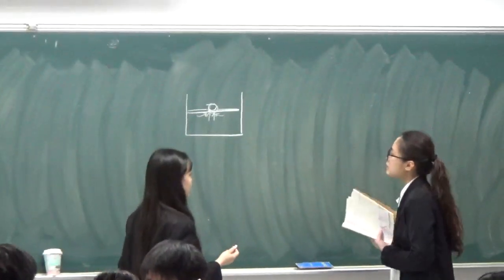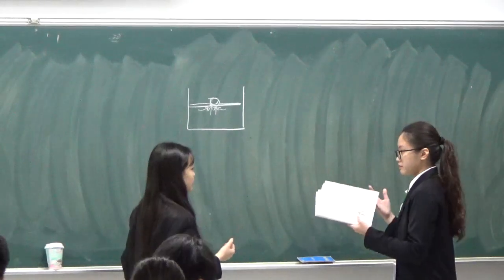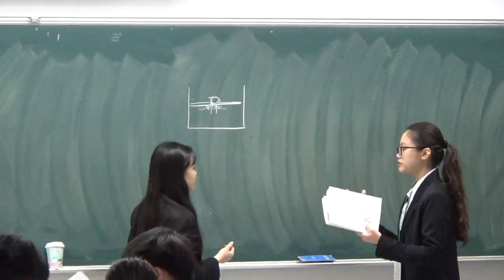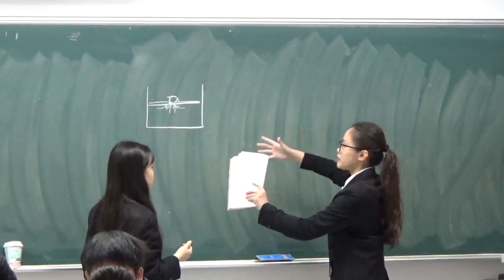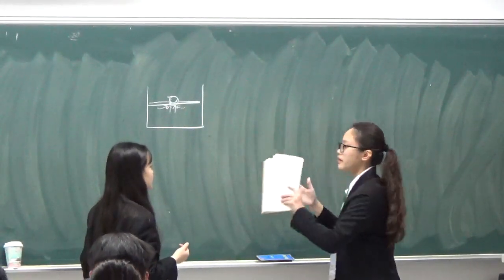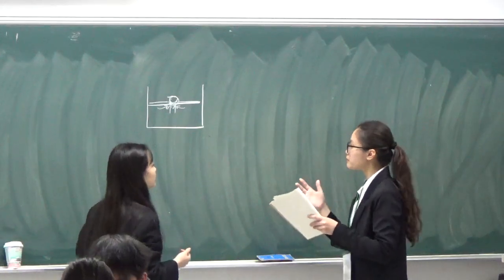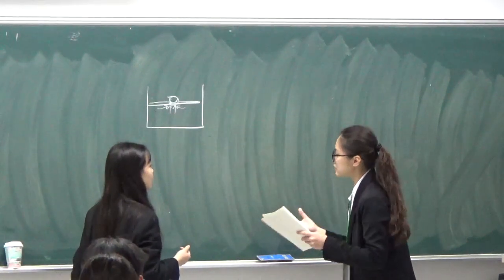Okay, but even though there is buoyancy on the ball, I think the ball will still be moving, because when you're really putting the whole bucket out in the real situation, the bucket will be moving or something. So I don't think the ball will be in the middle just because of buoyancy.